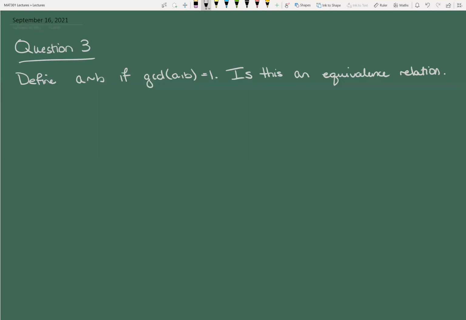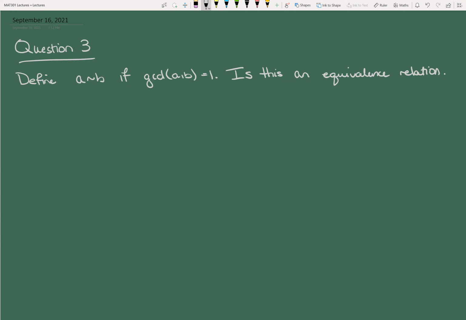Okay, everyone. So now I've written an abridged version of this on my Surface on my OneNote. I'm asking, is this an equivalence relation? And immediately we're going to find that it isn't, right? It fails immediately. It fails reflexive. Yeah, definitely. It's not an equivalence relation, but nonetheless, we're going to go through all of them, right? We're going to go through reflexive, transitive, symmetric, and just see what it is that we get.